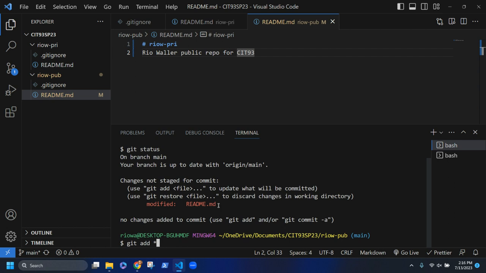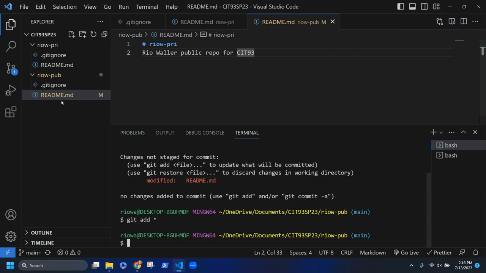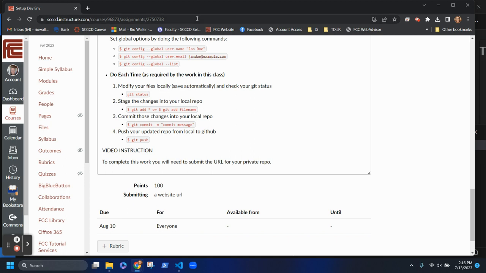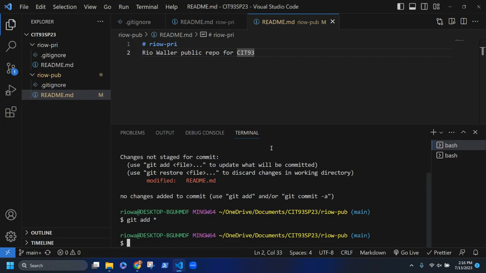As soon as I do it on my public, it adds it, but the colors still haven't changed, because that's just one step along the process. We've done git status, we've done git add, and now we're doing the all important commit. Commits you'll learn about next week, because those are important for you to understand. I'm going to do git commit, and for today we're just going to say updating README file in public repo. Now, these can be shorter. You'll see them later.